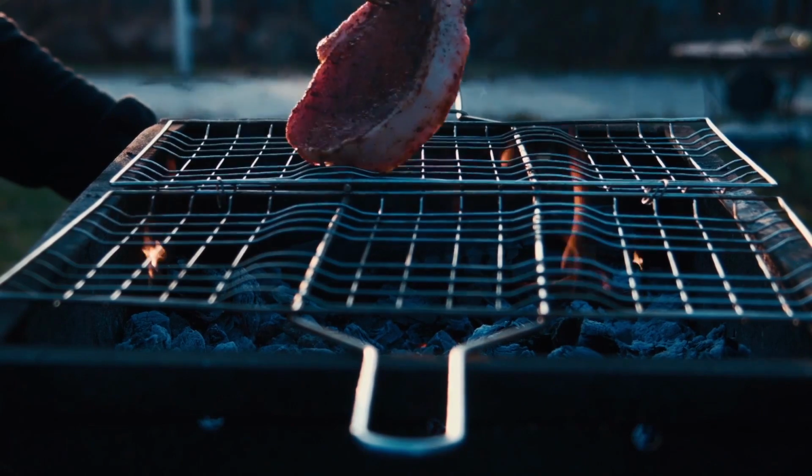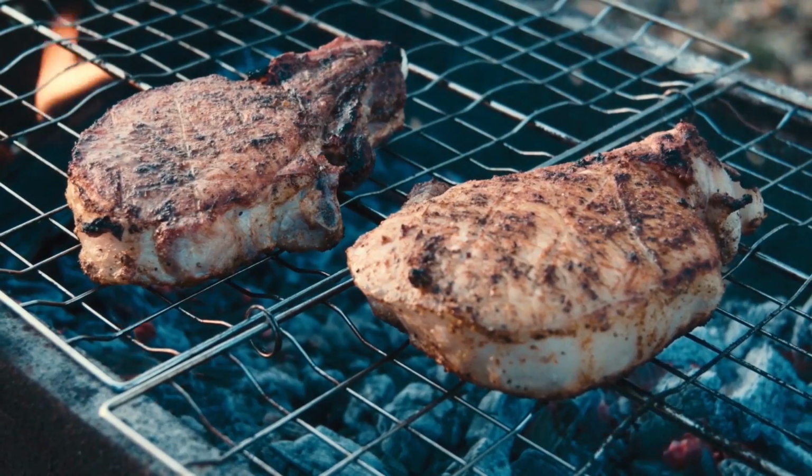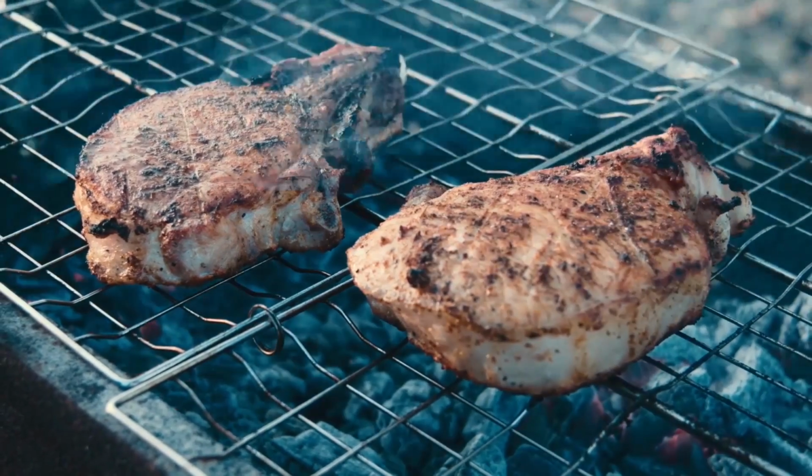These are foods that you should be eating, or foods that you should at least be paying attention to when it comes down to enjoying yourself this summer. So I'm going to get right down to it. The first one is, if you're going to a barbecue, you're probably going to be eating some kind of grilled meat. So what I want to address here is, if you're going to go that direction, for a multitude of reasons, go with the fattier cuts.